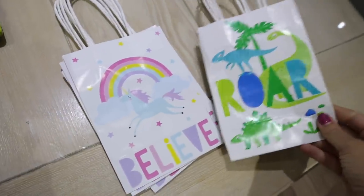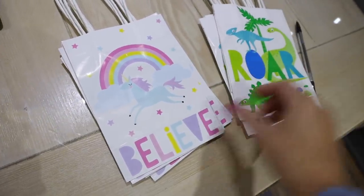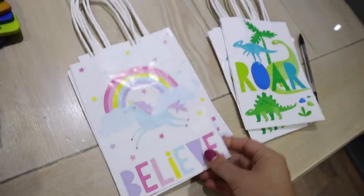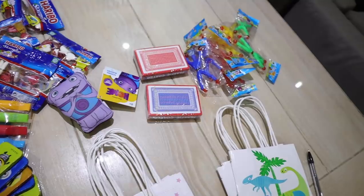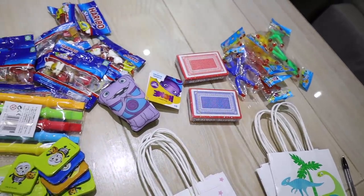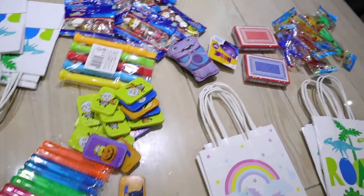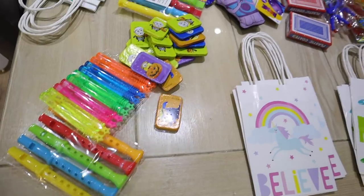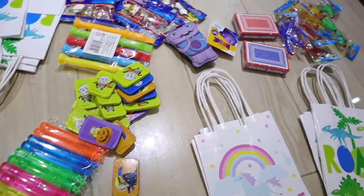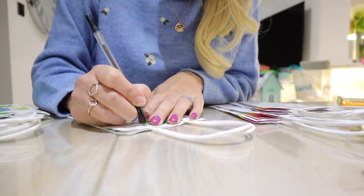And I also wanted to show you how I did his party bags or goodie bags for when children were leaving. So I picked these ones up in Wilkinson's. I just got dinosaur ones and unicorn ones. And then I got most of the contents just from Poundland. I picked up some packs of cards, some little bubbles, some little recorders, and then I've got those minion chocolates as well, and some Haribo. So yeah, I'm just going to put names on each one.